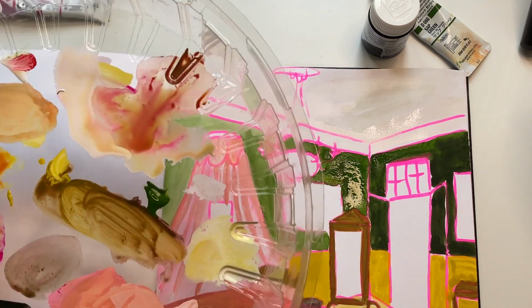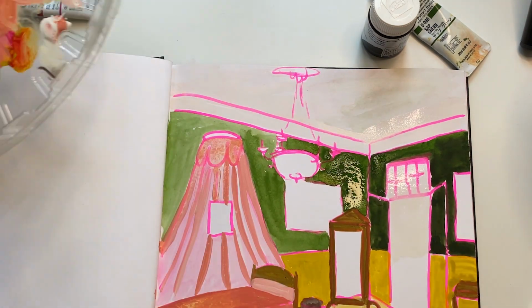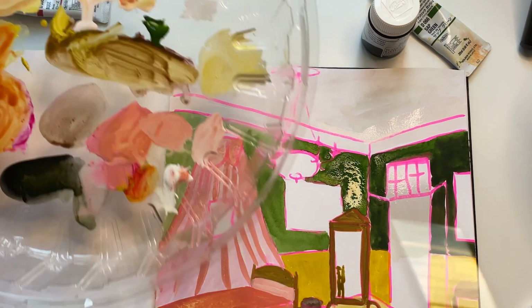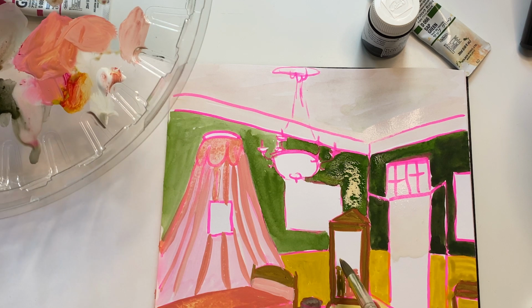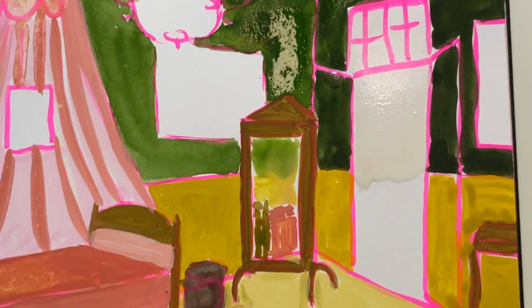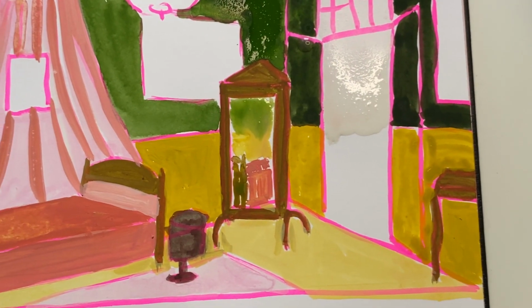And now I'm not using any blue paint, and I can't mix it with any of the colors I have, so I'm just going to use a little bit of that off-white to suggest the sky outside the open French doors. And now I'm just suggesting what it is that I see in the mirror, which is just part of the bed frame, a little bit of the bed, and then I'm imagining that the wall behind is also being seen. I used a lot of water in parts, so while it dries, I will do my intro and show you some footage of the palace.